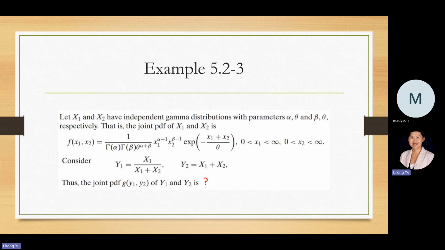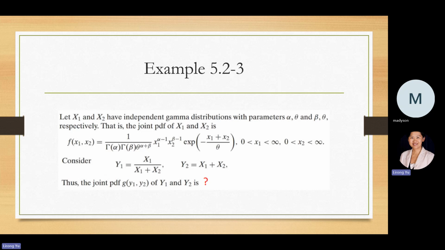So earlier we had two exponential distributions. We added them together, which ended up being a gamma distribution. Now let's look at two gamma distributions. If you combine two gamma distributions, what will happen? Chances are, if you're adding them, and this is something we talked about before, the result will be another gamma distribution.